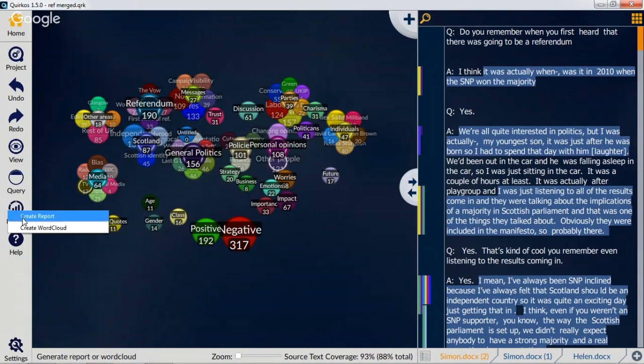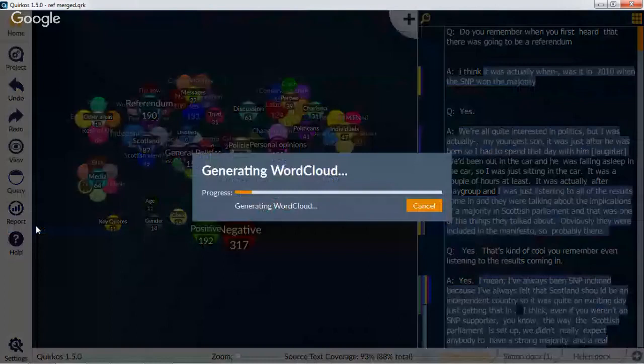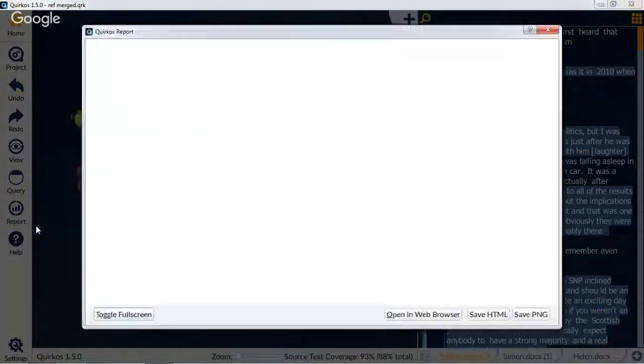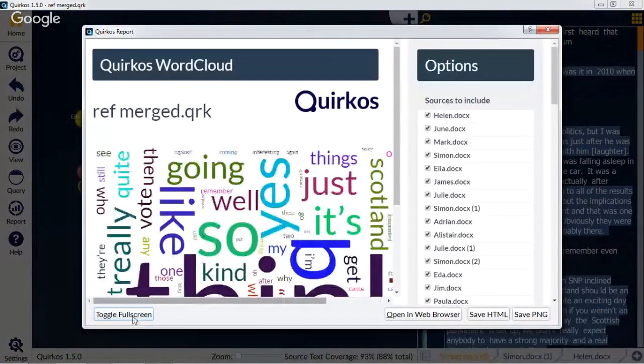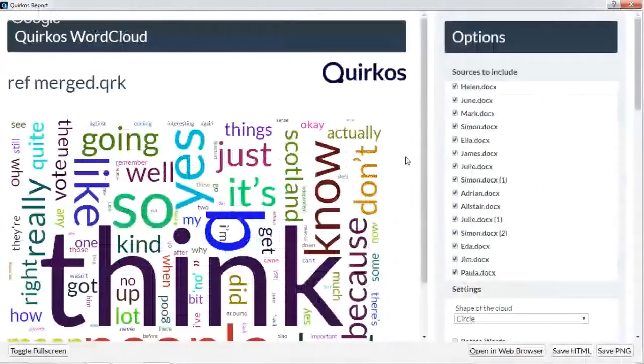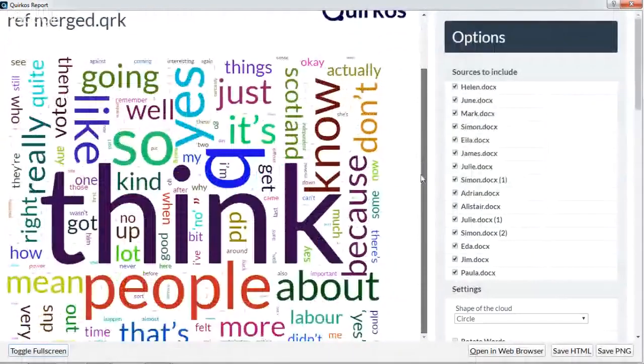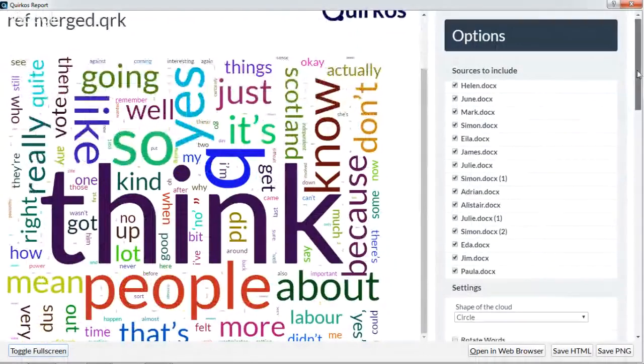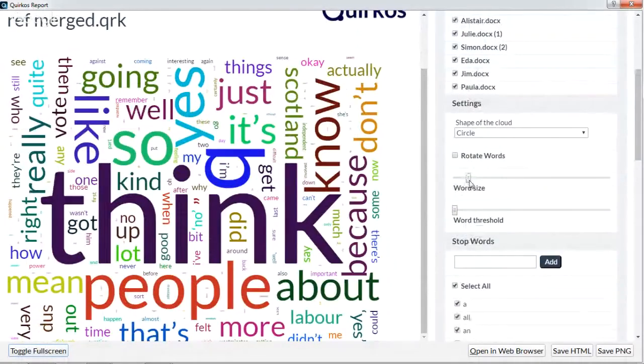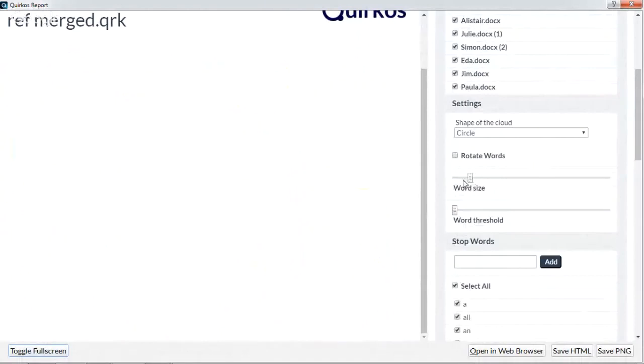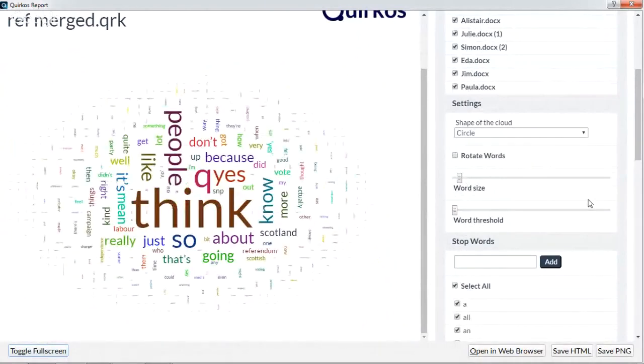I'll tell you what, let's just quickly run a word cloud for this. I don't think I've run one for this project before. Interesting to see what people are talking about here. Do enjoy playing with these. I've got a blog post coming up in the next couple of days talking a little bit more about the word clouds and some limitations for them, some things that they are and are not useful for. So have a look at this.